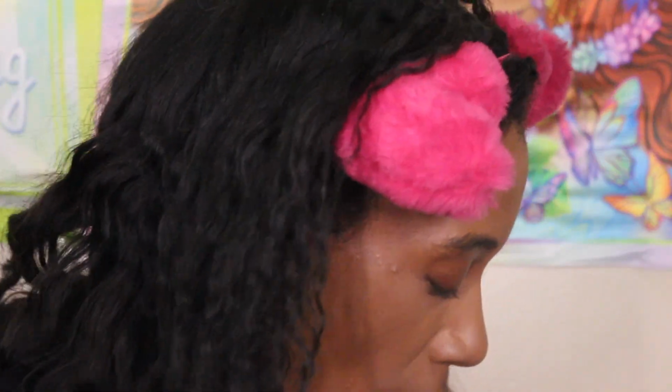However, I made sure I brought my F03 brush, which is my actual super favorite highlighter brush from them, because I feel like it hits the cheekbones perfectly. This one to me is more tapered for when I'm looking for a softer look. If I want concentrated cheekbone shine from a million miles away, I'm going to use the F03. So we're just going to use this for bronzer today. But I love this bronzer.